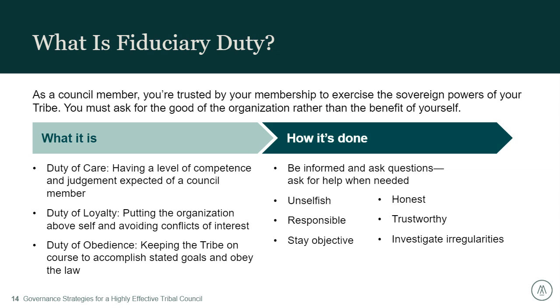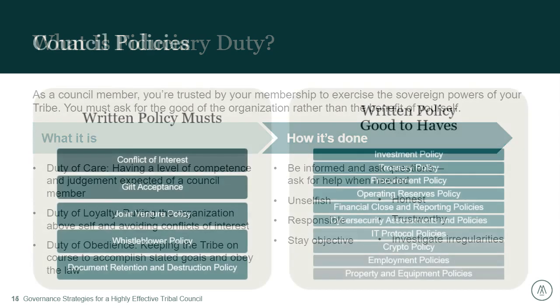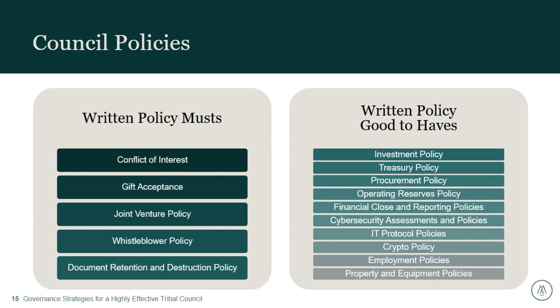So that is, take on the fiduciary responsibility takes on a higher level of expectations for you and higher involvement from you. Here are a list of council policies that you must have. Those are on the left side. Those are conflict of interest. We see most organizations have these conflict of interest policies.